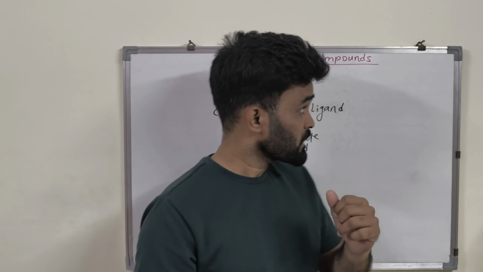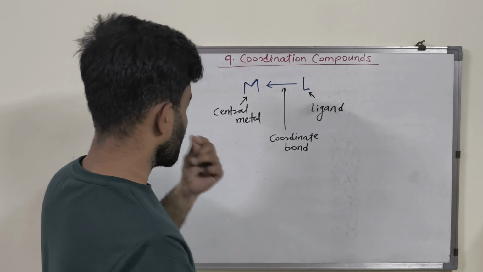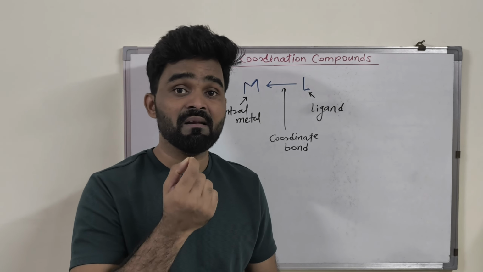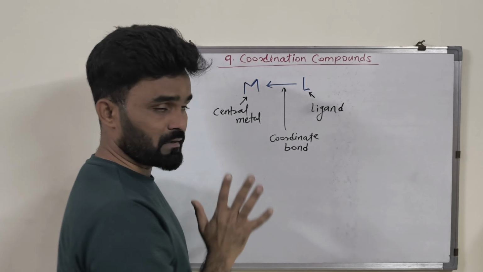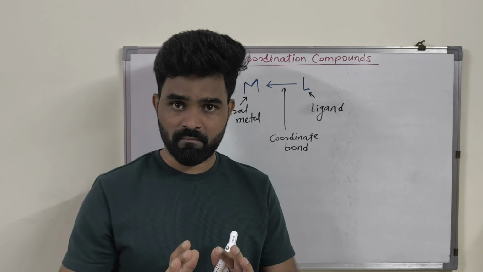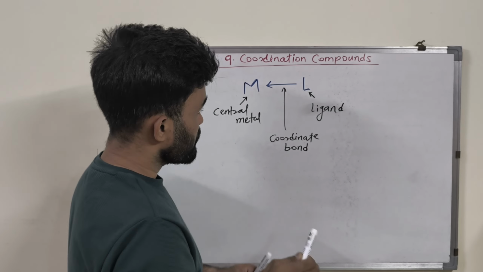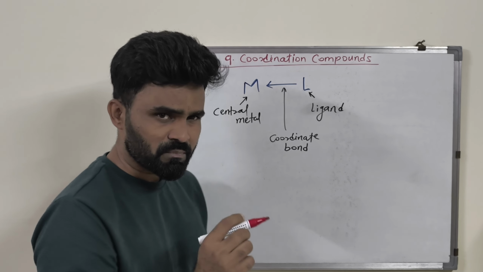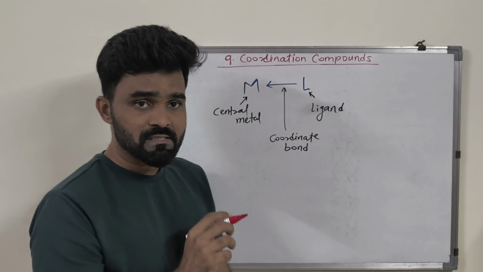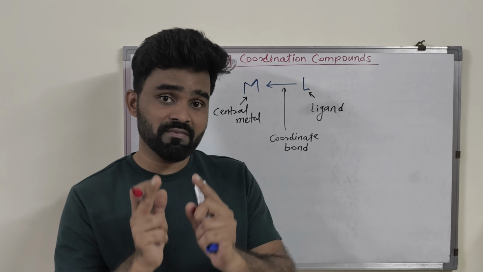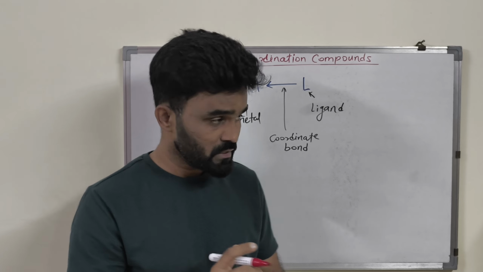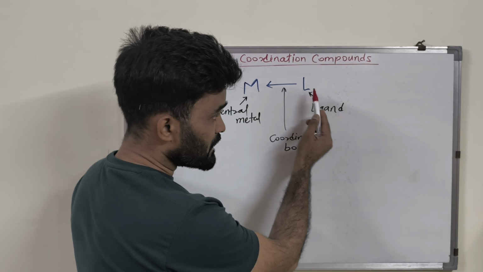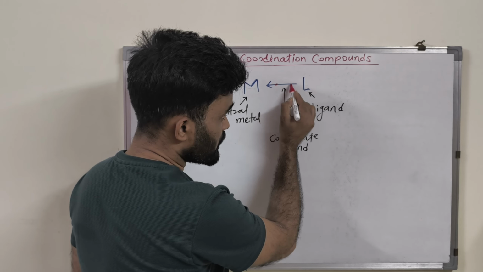Okay, so let's begin. Let's begin with the basic of this chapter. When I say coordination compound, what do we have here? One central metal, a metal and a ligand. That is the base of this chapter. Okay, one metal, any metal will be called as central metal, and a ligand is something new to us. So ligand is the one which connects, which gives electron to the metal center. Okay, so there are three different things: one metal, one ligand, and that ligand gives electron to this metal.